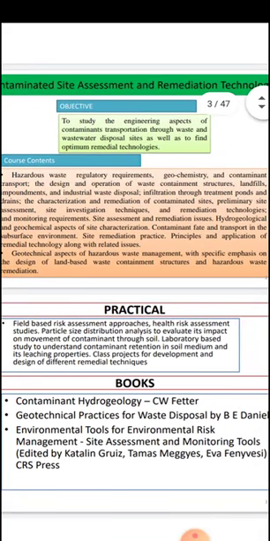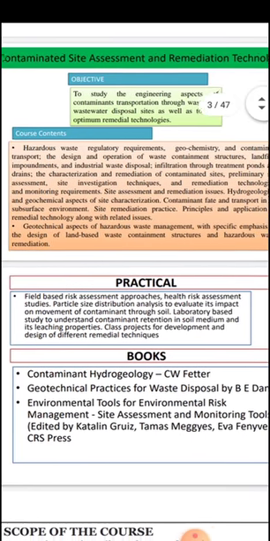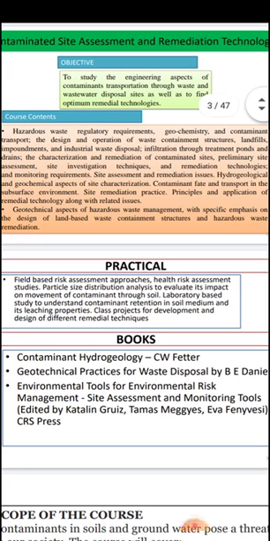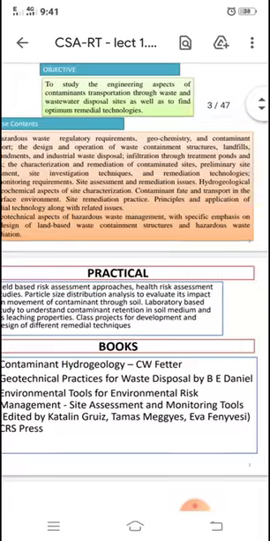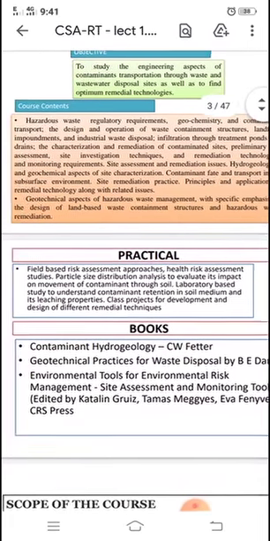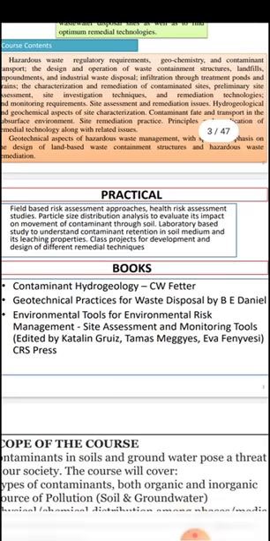Normally we will be talking about the regulatory requirements of any medium like soil or groundwater, and then what kind of chemistry these contaminants are going to have in the environment, in soil and medium, and then what will be the mechanism of its transport, what kind of remedies we can take. And we also need to have a hydrogeological and geochemical aspect of the site characterization. So all these things will be discussed in this course. You can go through it.